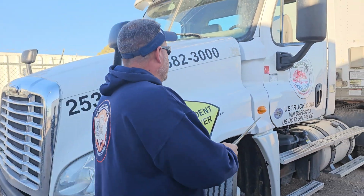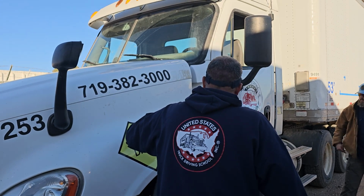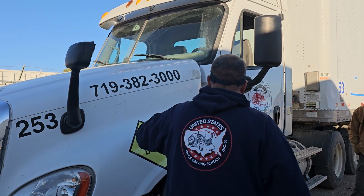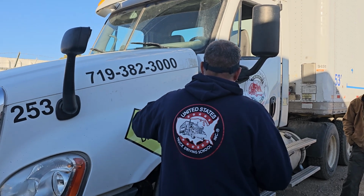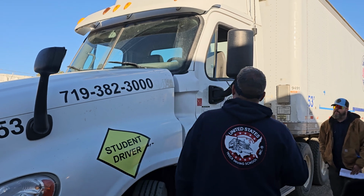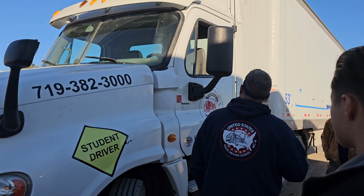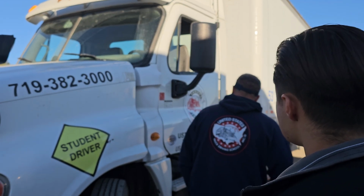So first I'm going to check my marker light and reflector. It is securely mounted, not cracked, and no signs of moisture, the proper color amber. The lights I would check over here would be my left turn signal and my four-way flashers. My mirror bracket is securely mounted with no loose or missing hardware. Flat convex mirror, clean and not broken.